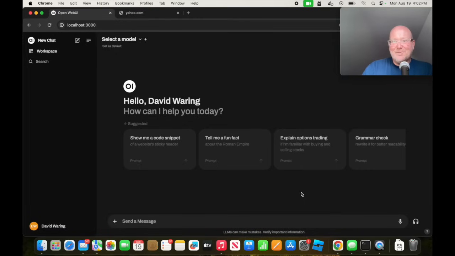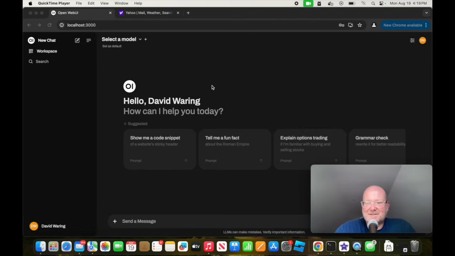And here I am. But there is one last step, which is I need to add the intelligence. Right now, I don't have any AI models downloaded onto my computer, so I need to download the models that I want to use along with this digital brain that I've just set up using Open WebUI. Okay, and this is where Ollama comes in really handy. So we're going to have to turn our internet back on to download the models onto our computer.